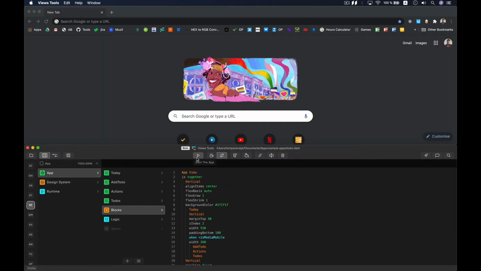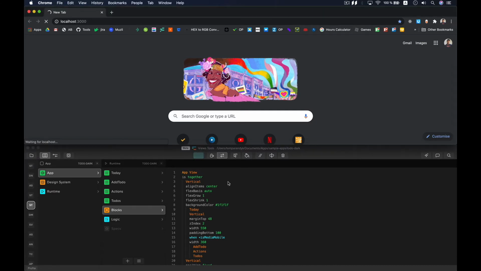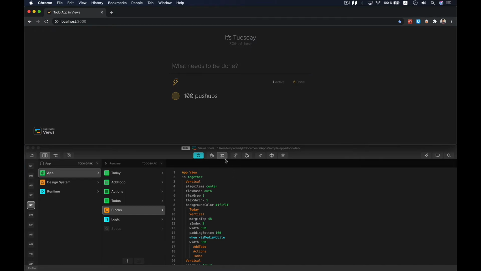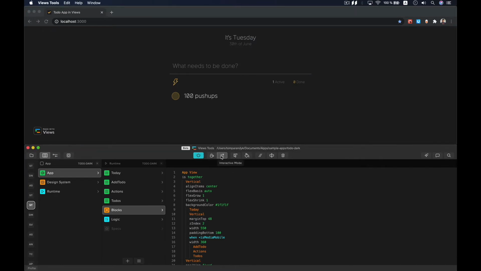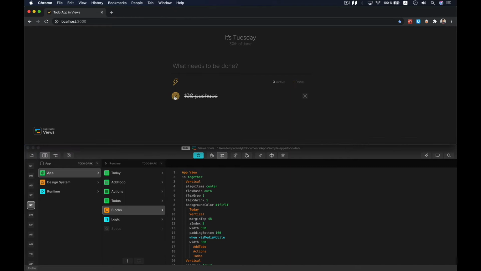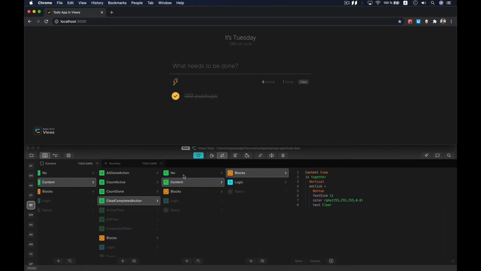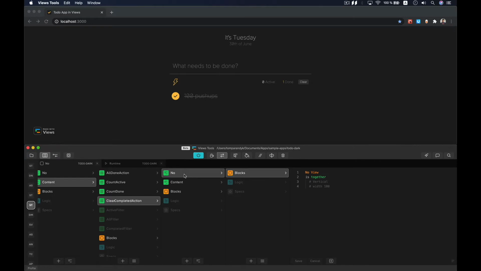Okay, let's start this app and look at the workflow tools. This is a React web app, so it will open in the browser. From here, you have two modes to control the preview. Interactive mode syncs the app and tools automatically. You can browse the state in the app or in the tools.